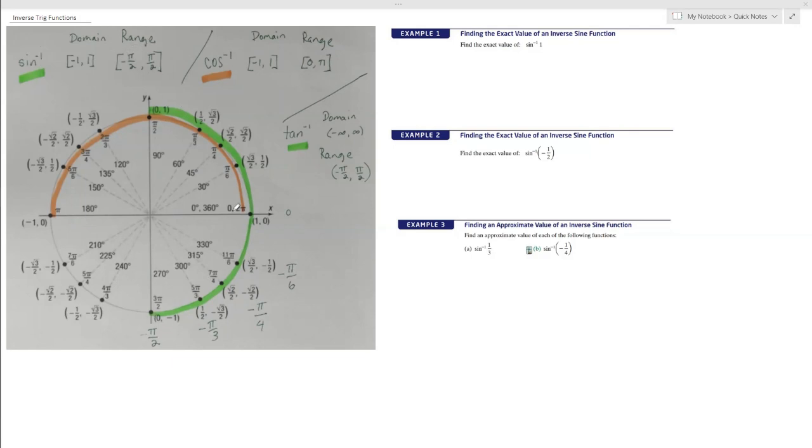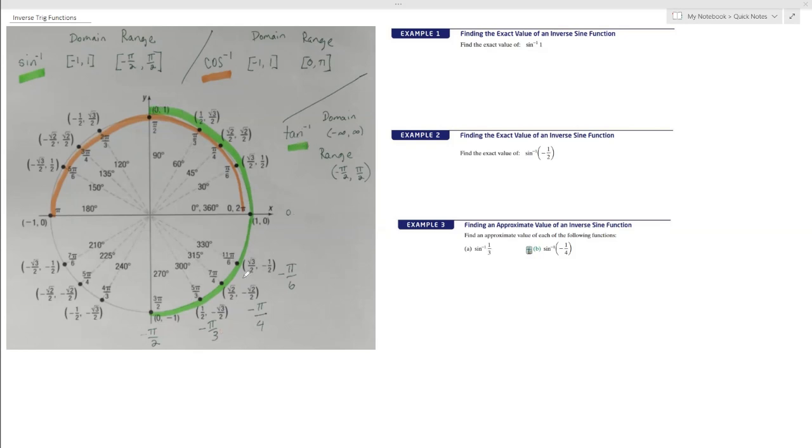Now, this green space is where we're looking for sine. And remember that we don't use the normal indicator for the angle. We have positive angles and negative angles. So I've marked those up as well here. And we know that it goes from -π/2 to π/2.